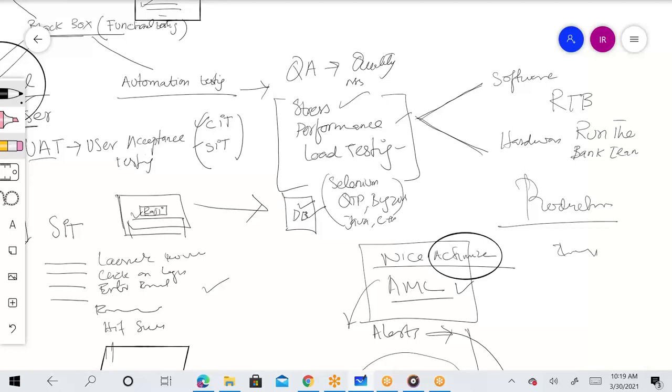We need to know which department it is going to affect, how many users are going to be using it, and runtime, downtime, all this information. So they capture this information. Mainly the development team or developers are the ones who are going to be working with them. As a BA, you can submit them the FRDs, user stories, test cases, test plan, test case results, and all those things. So they have a library for your application where all this data is stored.